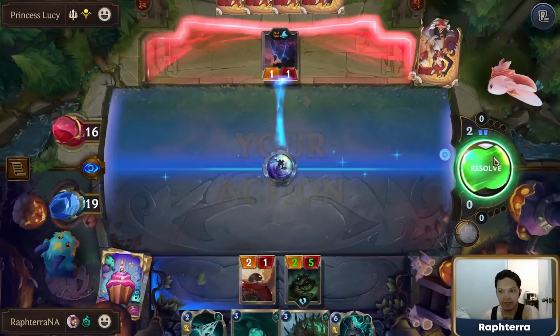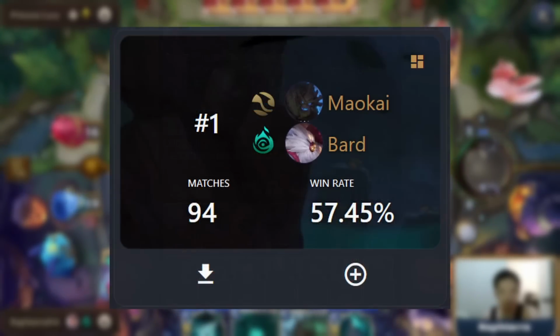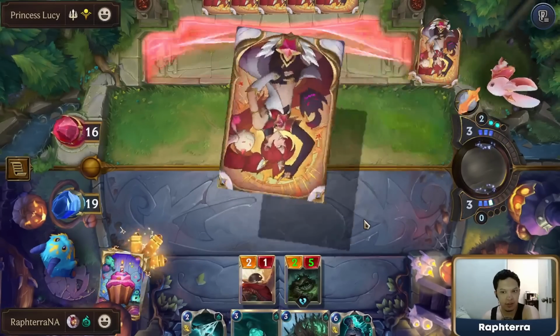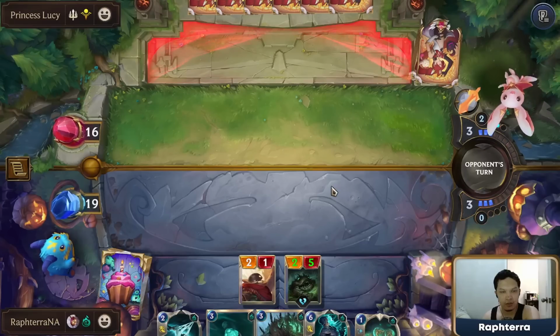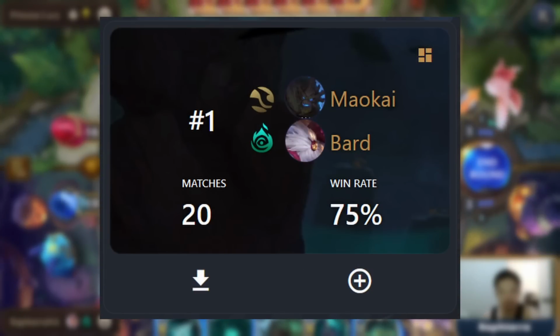The initial list I was experimenting on was Steel Red's version, but I didn't find much success with it until I made some spicy changes to the deck. In my most recent games where I was using my final optimized version, and when I already knew how to play the deck correctly, I had a 75% win rate.